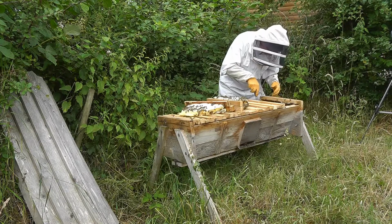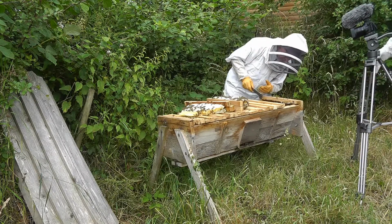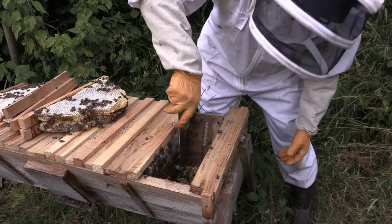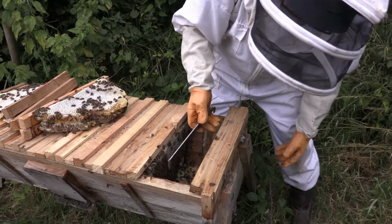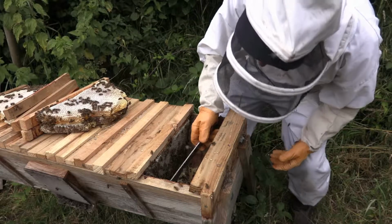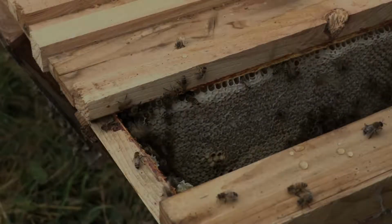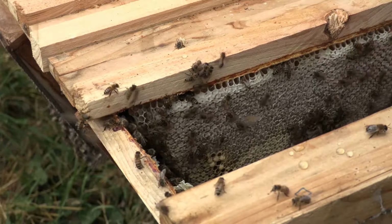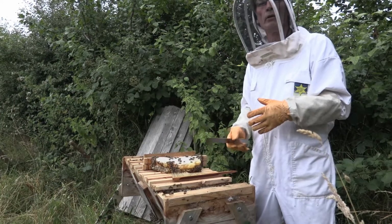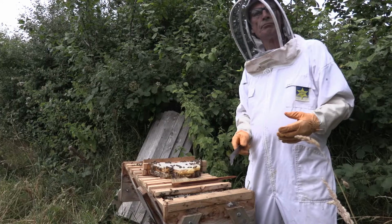My problem is that they've built comb down where they probably shouldn't have built comb, and I'm going to have difficulty getting. Oh, there's just here some eggs which have been laid, grown into larvae, and then capped for male bees, for drones. But the hive is so full, they have just kept producing more and more honey, that they're building comb now almost anywhere just to put some more stores in. So in order to manage this, what will be your moves now?